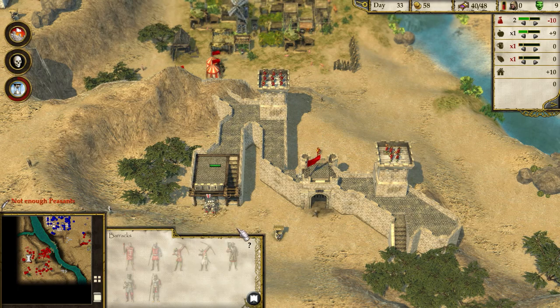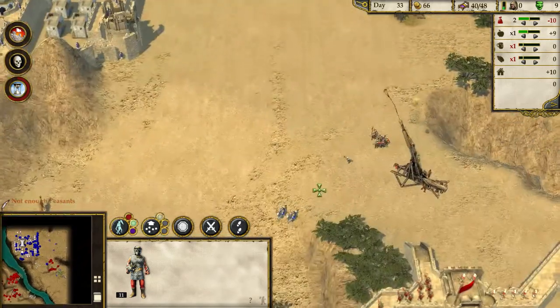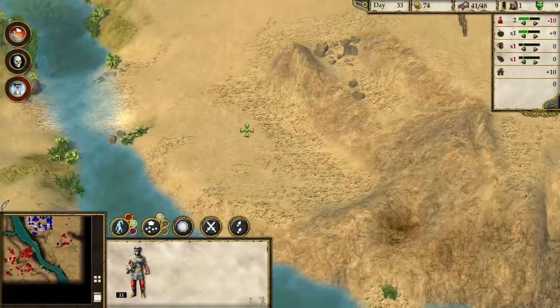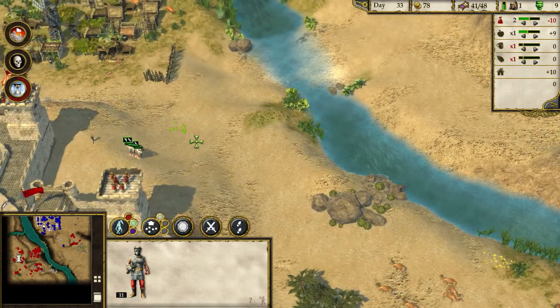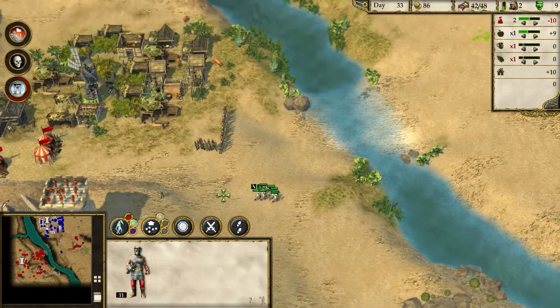Peasants needed, sire. You need peasants. That's always a phrase that's great. Peasants needed. Alright then. You're just going to go past, apparently. If you want to charge this, go ahead. This is a decent fortification back here. Here we go.